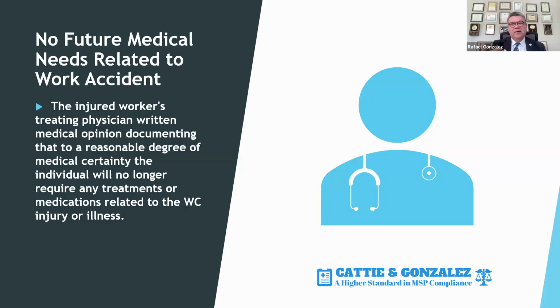And I think the clarity, right, that there is, within medical certainty, no longer the need for future medical related to the claim. I think all of those are magic points, if you will, right? From now on, you've got to make sure you've got it from the treater, from the treating physician, that you've got it in writing, and that there are those magic words, if you will, that within a medical degree of certainty, there is no longer any need for further medical care.